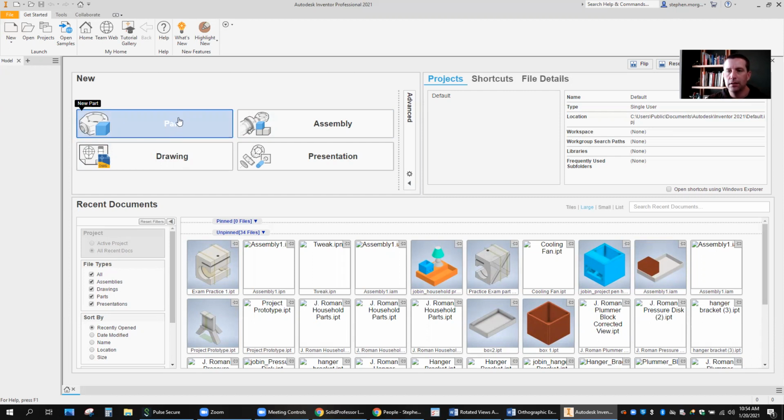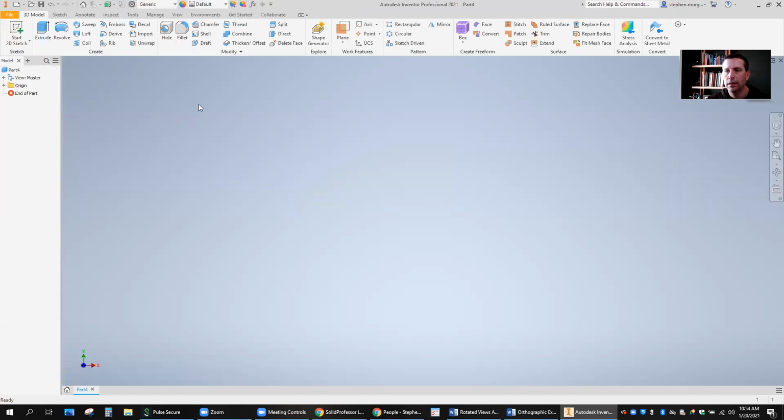One of the differences that bothered me at first is that if you double click this button, it's going to open two new parts. So I'm going to click this once, and that actually opened really quickly. A lot of times there's a lag, at least on my computer. You click that button once, and it doesn't look like it's doing anything. And so you wait, and then it opens. Otherwise, you'll see down here in the lower left corner, I've got part 4 open. If you double click, you'll have part 4 and part 5 down here. So just a word of warning, a little different than SolidWorks in that way.